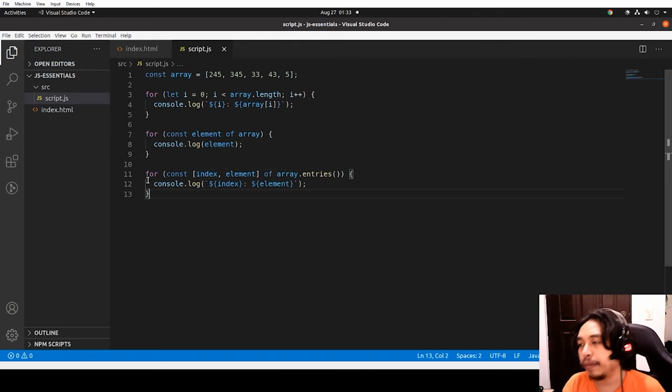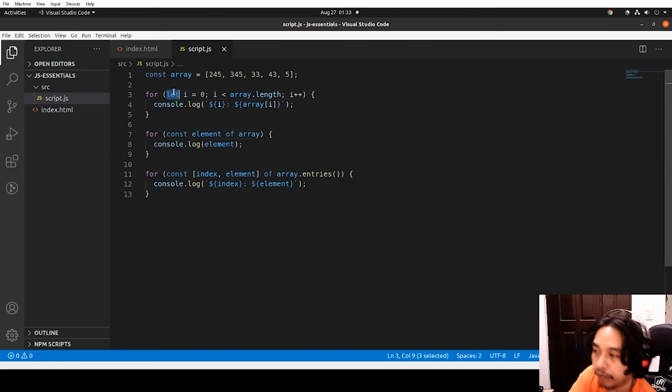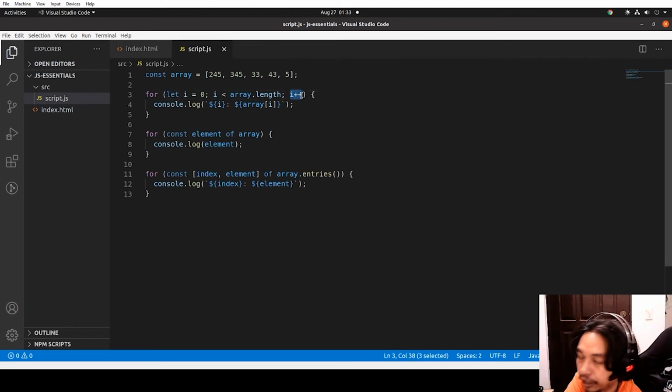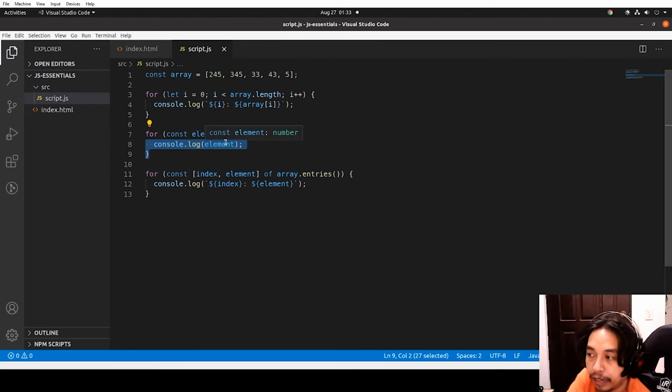Now you might be asking, why am I using const instead of let? While in here let is used because we know that we will change the value of i inside the loop, or actually in this area. Why are we using const? The thing is, remember on this one, this is the scope of that particular iteration only.